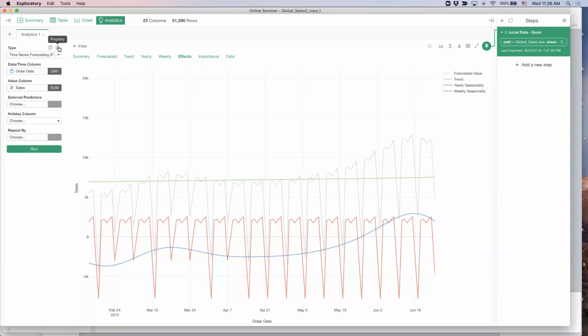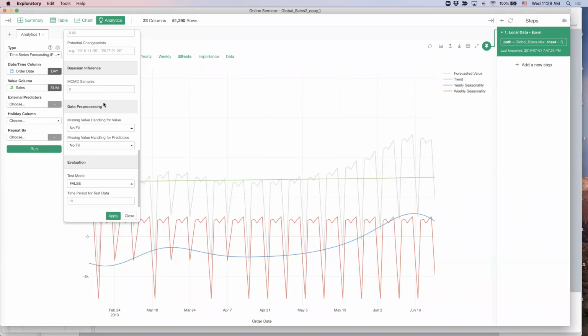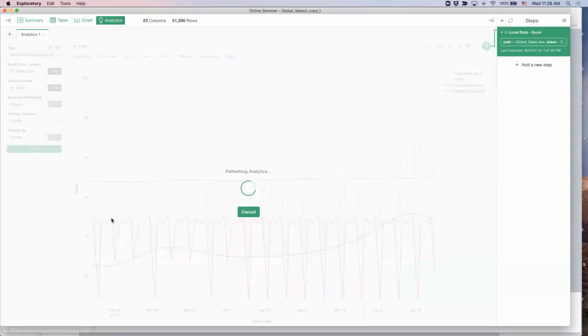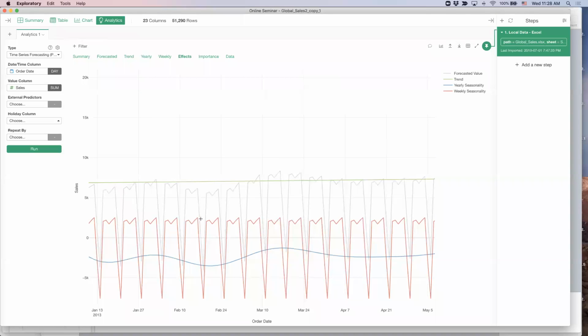In that case, you can click on this property and then scroll down. There's a data processing section. This is where you can impute the NA. So for example, I want to fill with zero, or there are other options as well. Let's say I select fill with zero, click on apply, and then rebuild the model. I think we should be seeing this sort of consistent repeatability of the weekly seasonality.